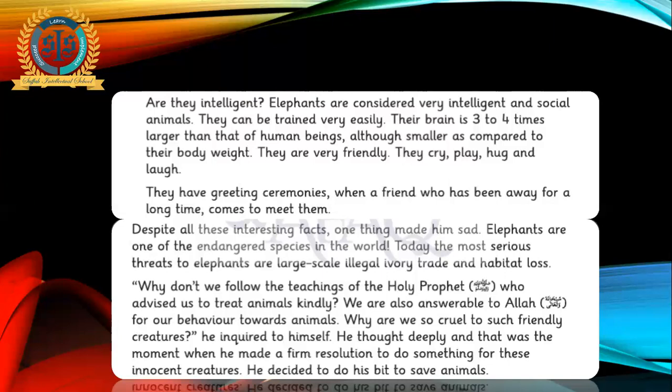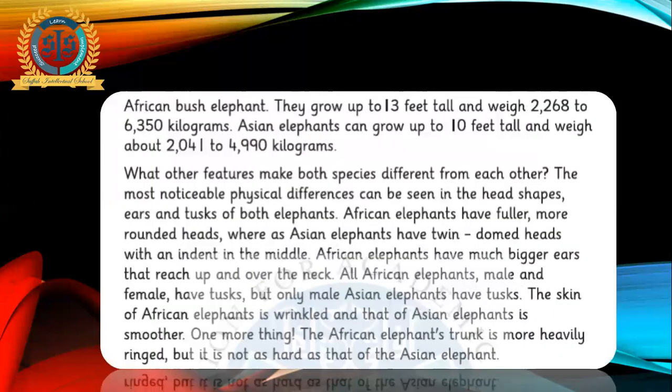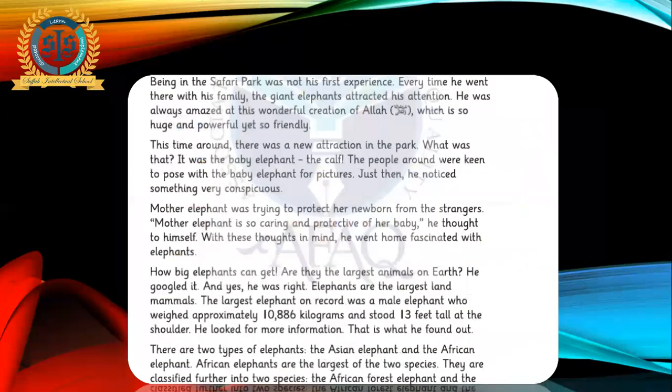After reading all the chapter, I'm going once again towards page number 7 which we have started, and I'm going to explain each and everything paragraph by one. In the first paragraph, he says that the safari park was not new for him because he went several times. But the main attraction was the elephants because they were very big and powerful, but still very friendly, not dangerous. Then in the next paragraph, he explains why that day the park was busy because there was a baby elephant, a calf.